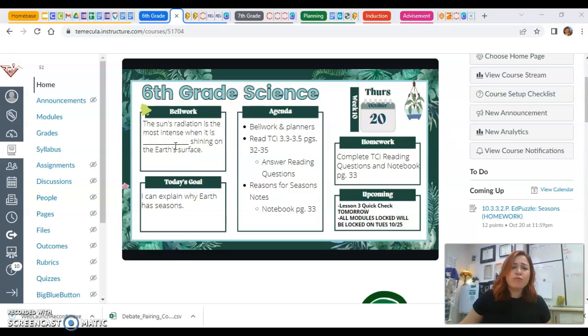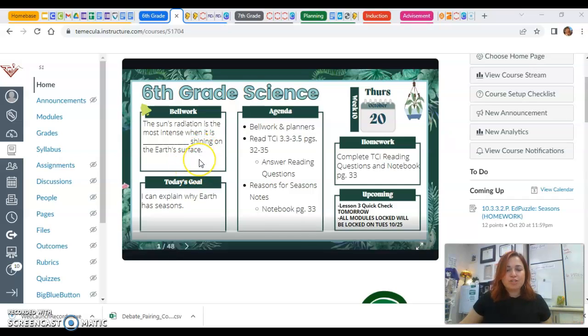So we're finishing up, actually our last day is tomorrow, on lesson 3. This has been a whole unit on the Earth's atmosphere and energy and heat transfer, and the students have really been enjoying it. We're wrapping up this lesson with a talk about the seasons. We'll be doing our last lab tomorrow, and they also have their last quick check tomorrow. I'll talk more about that in just a minute. So anyways, this is the DSI.